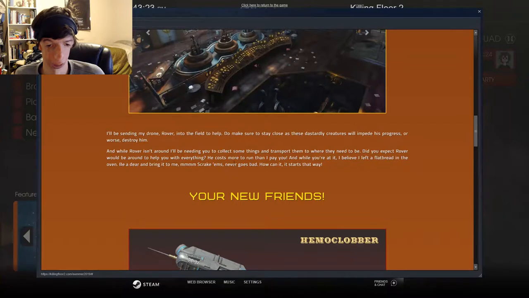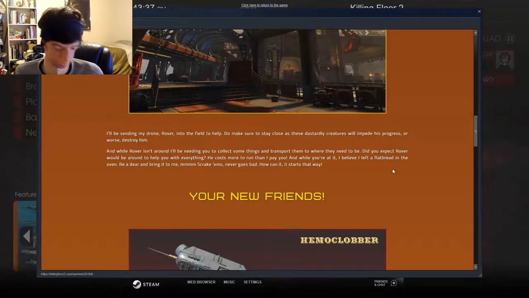Skinklings. Now the gold's bad. How can it? It starts that way. That was weird. Seriously? A freaking loaf of bread, man? What the? He wants me to bring him bread. Are you kidding me? Is that part of the objective on Steam Fortress?